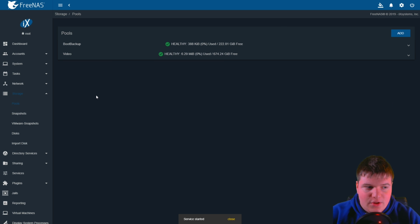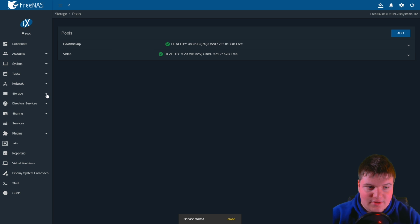I could have just made one user and made it me and then just had it apply to the user, but in case I ever want to add or remove people, it's just a good habit to get into, in my opinion, to just have groups for things. So you can add and remove people from the groups, and then you don't have to go and change permissions individually.